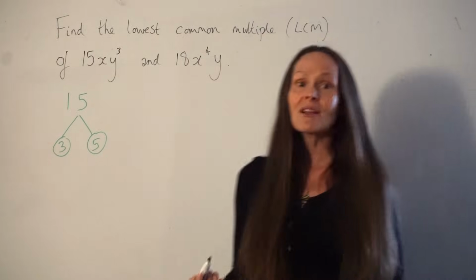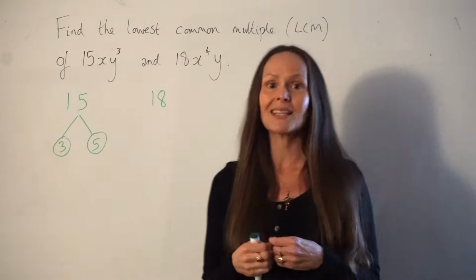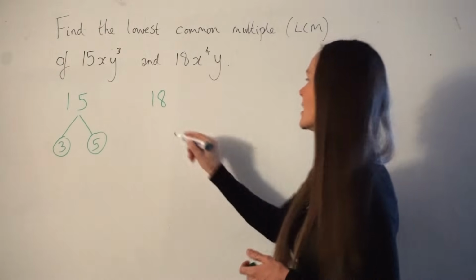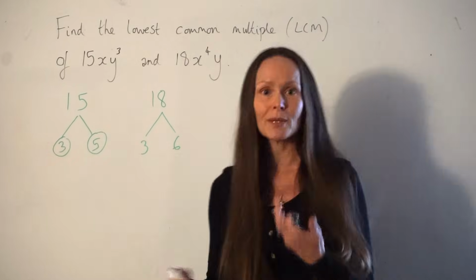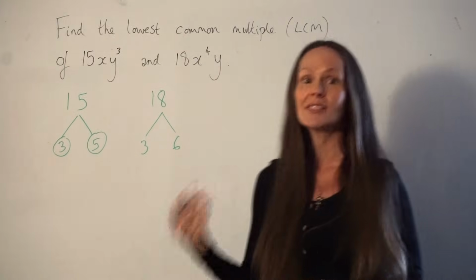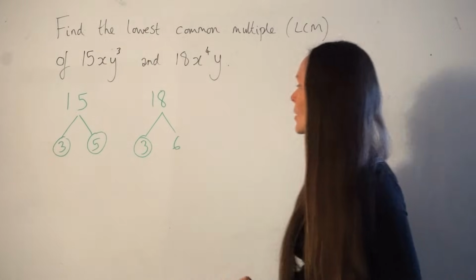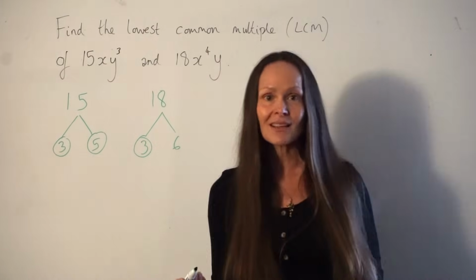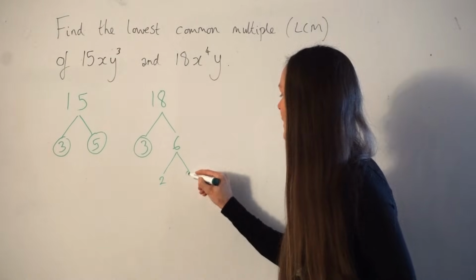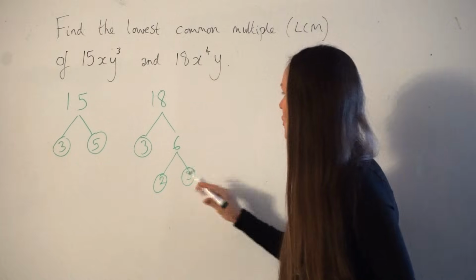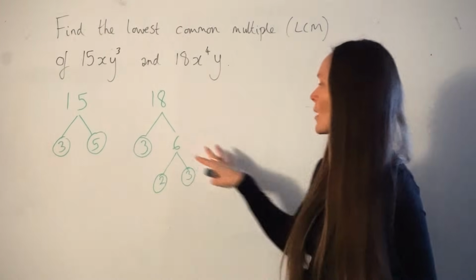Now I'm going to do the same thing for the number 18, okay, so I need two factors that multiply to give 18 that aren't 1 and 18. So for example, 3 and 6, okay, remember there's more than one way of doing it, okay, there are other factors you could choose and you'll still get the same answer at the end, okay. So 3 is a prime factor, so we're finished with that one. However, we can keep going with the number 6. Two factors that multiply to give the number 6 are 2 and 3. And they're both prime factors, okay? So we've finished the factor trees, okay? We've identified the prime factors.